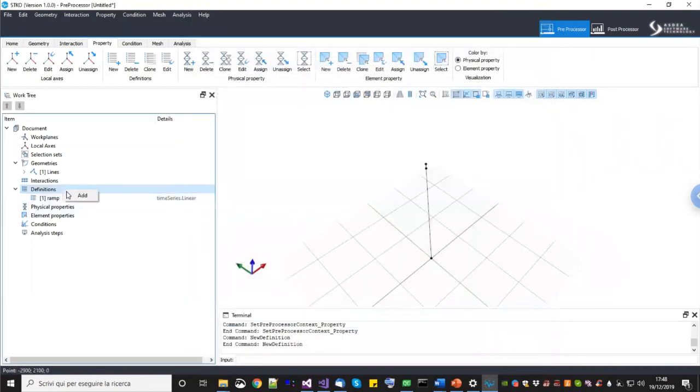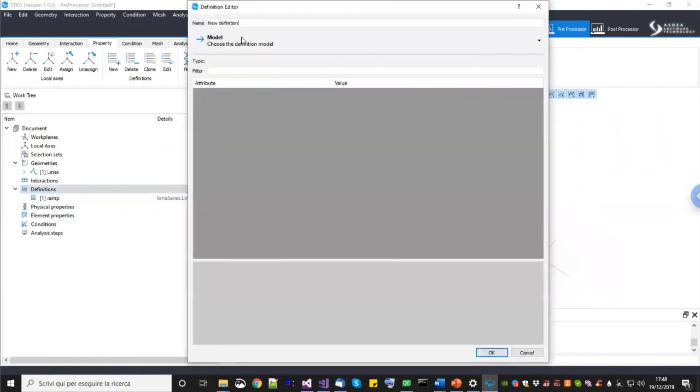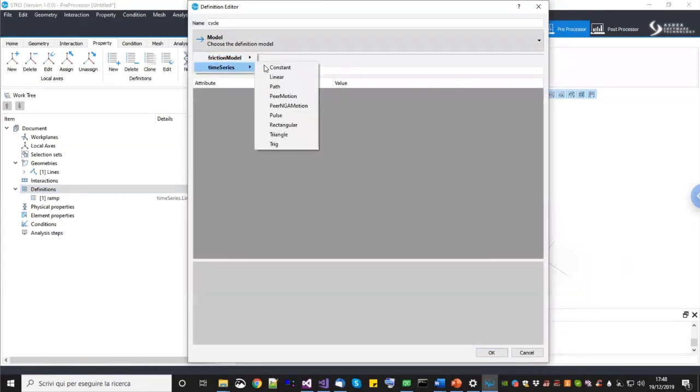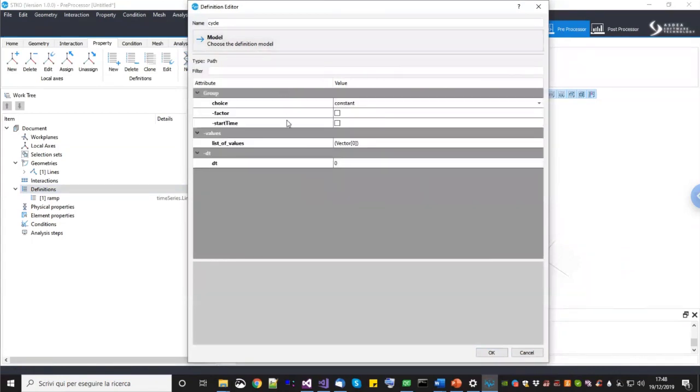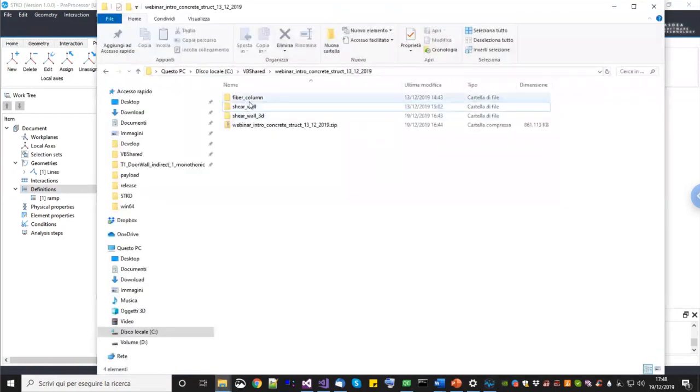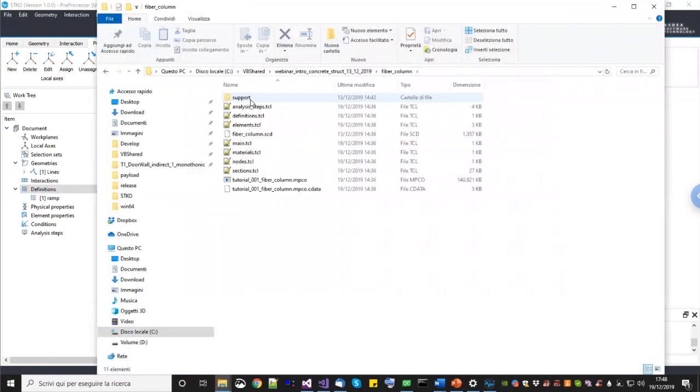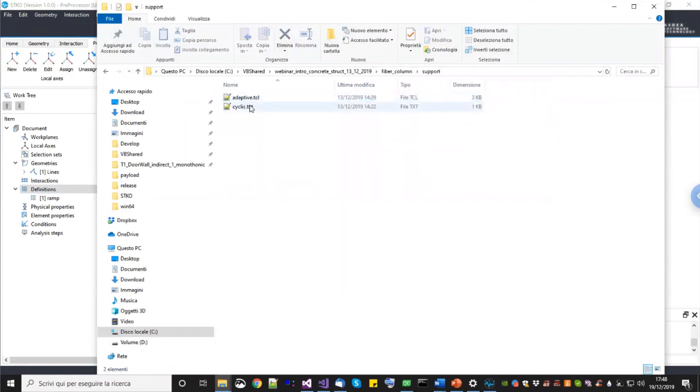Now we want to create another time series, which we call cycle, and we are going to choose a path time series because we want to add a customized displacement list of values. And in this example, you will find the displacement that we impose here under support cyclic.